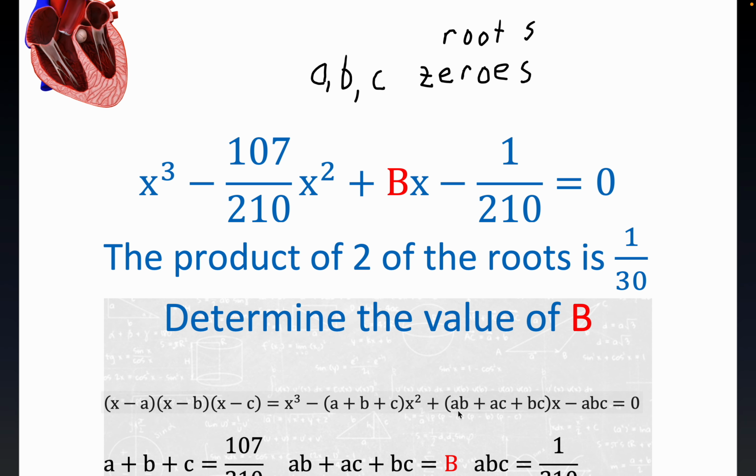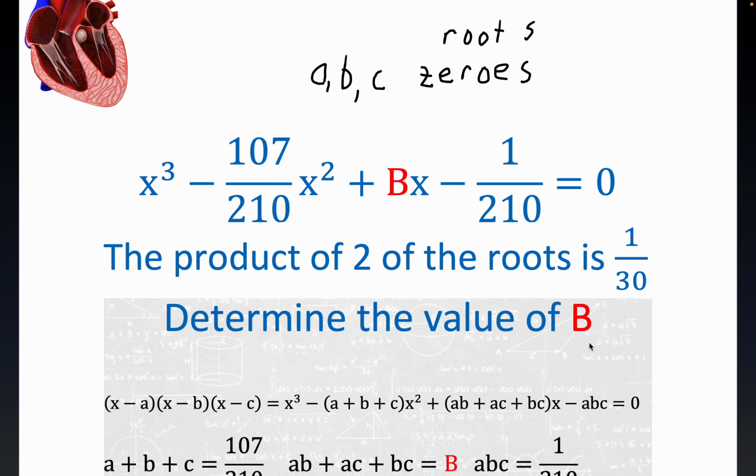Now, this one's not quite as obvious, but you have each of the roots as products of pairs summed together, okay? So this is not crystal clear why this would happen unless you just expand this out yourself. So you guys can do that on your own if you don't believe this. And it's pretty clear that minus the product of the roots is going to be the constant term, okay?